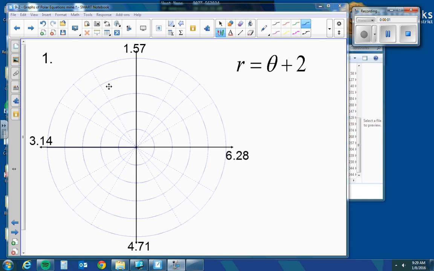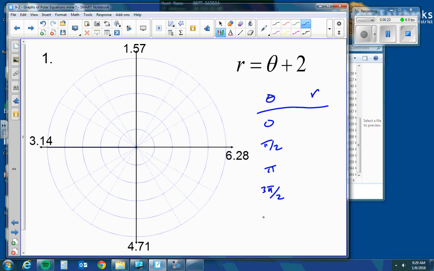Go ahead and label the quadrant angles like I have, the decimal forms. That's pi over 2, that's pi, 3 pi over 2, 2 pi. You don't do it every time, but this particular problem, you want it. It'll be helpful. And we're going to make a table. In the table, I'm just going to put the quadrant angles, but in exact form. But when we do the math, we will use the decimals that I had you write down.